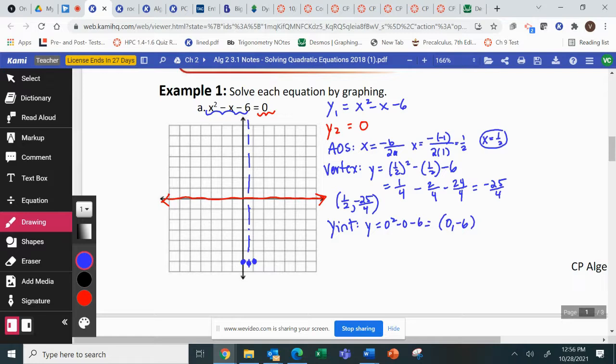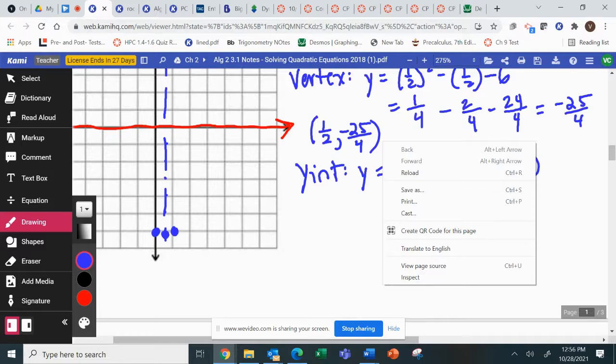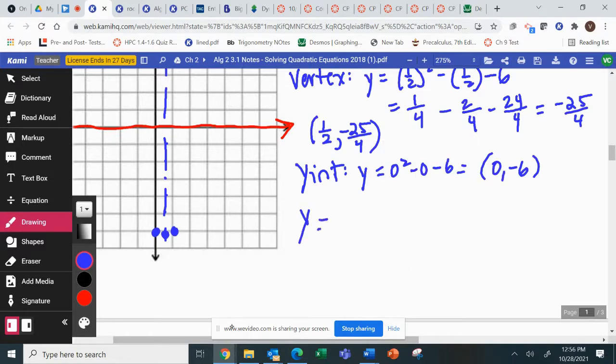2. Okay, let's plug in 2. So y equals 2 squared minus 2 minus 6. So 4 minus 2 minus 6. Is that negative 4? Yeah. So we've got 2, negative 4. Okay. That helps me, but it doesn't help me get an exact answer where these two graphs intersect. Because I am not that great at drawing parabolas yet, because I just started it like a month ago, right? Speaking for you guys, yeah.